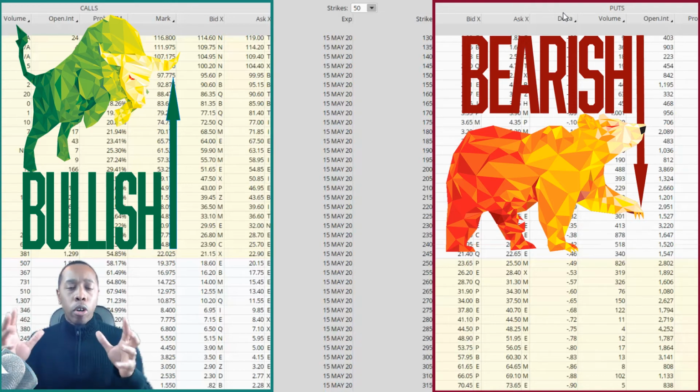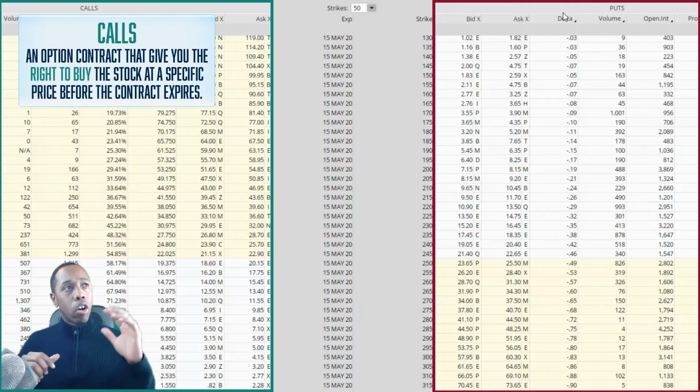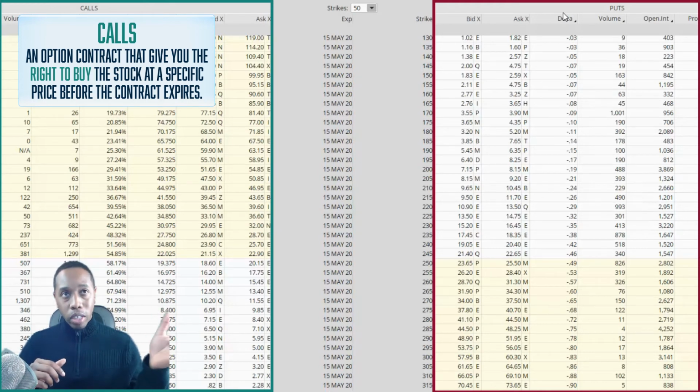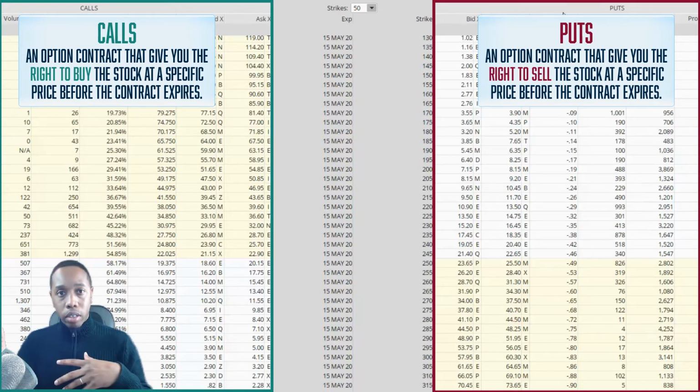Now, if you were to exercise your rights on these contracts, on the call side, you'll be able to buy the stock. You have the right to buy the stock on the call side if you're buying. And if you're actually buying a put, then you have the right to sell a stock position, which is shorting a stock. So it may be a little confusing if you're not understanding how shorting works with stocks, but you have the right to do it.